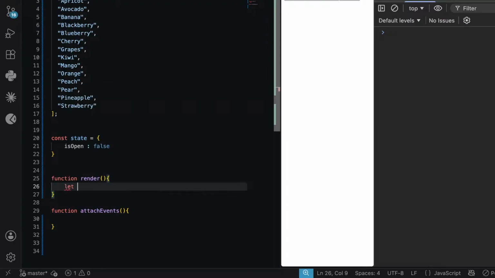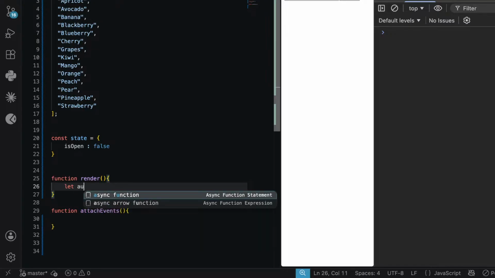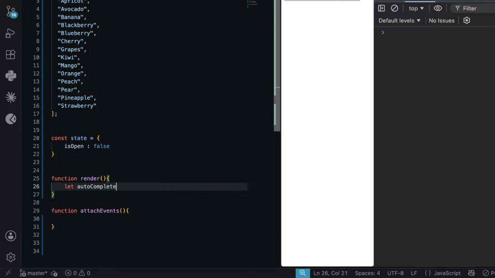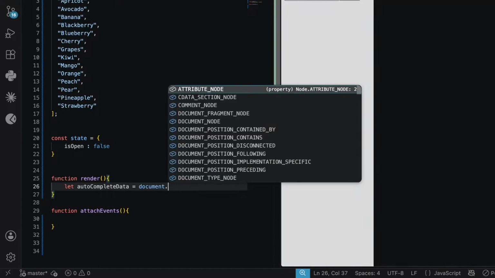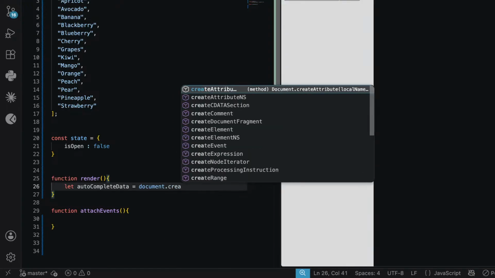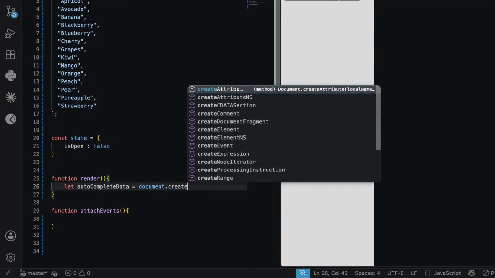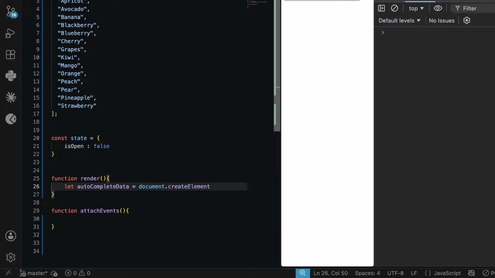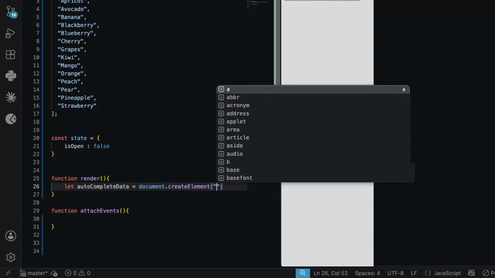Let's have a suggestion autocomplete. autocompleteData equals document dot createElement, just a div here.